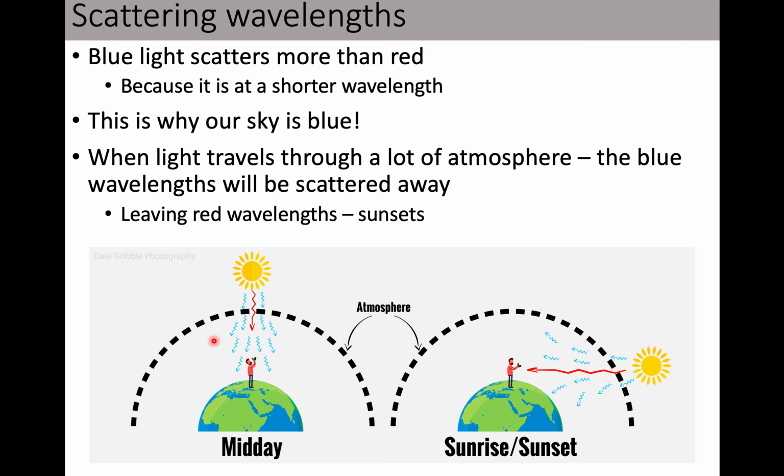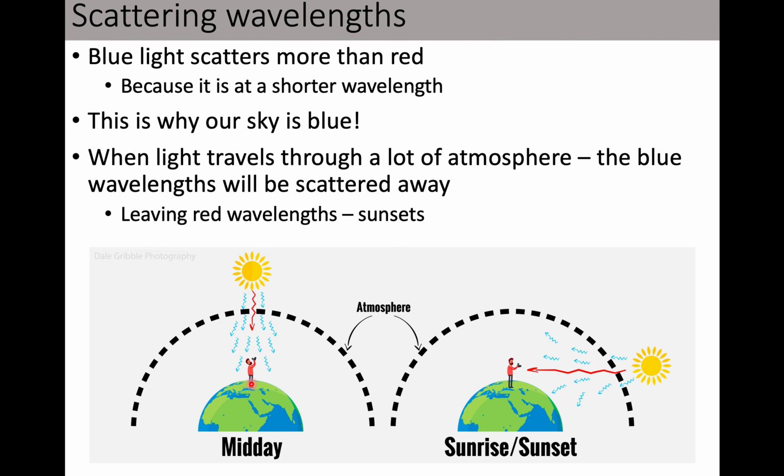So in the middle of the day, we are looking at the sun through the atmosphere. Here we're standing on the Earth, looking up at the sun. This would be noontime, right? So we're seeing all of the wavelengths. Blue is generally stronger, so we're going to see the blue more than the other wavelengths, even though we are receiving all wavelengths from the sun. This is where the sun is traveling through the smallest amount of atmosphere to get to us.